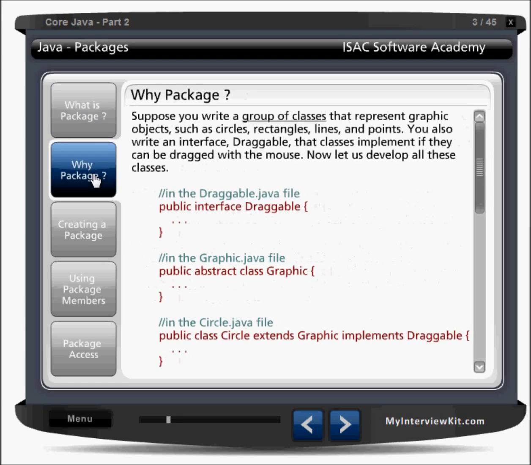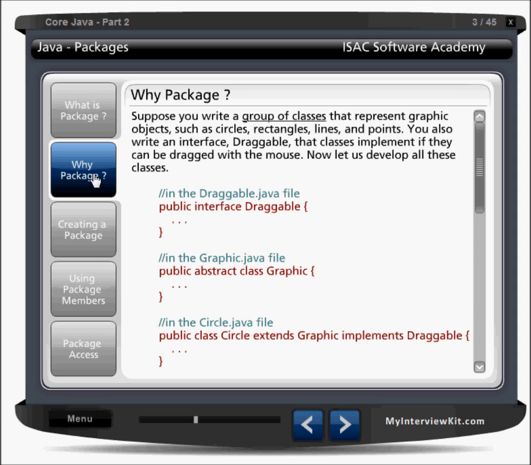Why should we create a package? We have a number of classes and interfaces. Let us say you develop 100 class files or 100 interfaces. Where will you keep them? You will keep them in some folder, and you might be thinking how to organize it. Let us say 5 classes belong to something, so put them in a separate folder. Another 10-20 classes belong to something else, so we'll put them in a separate folder. That is the grouping of classes in different packages.